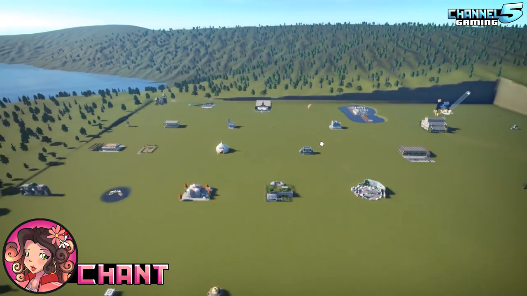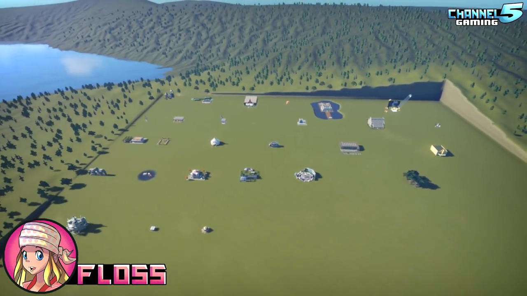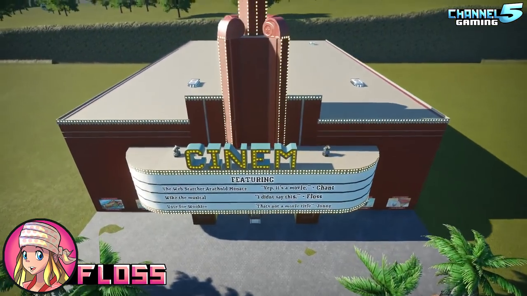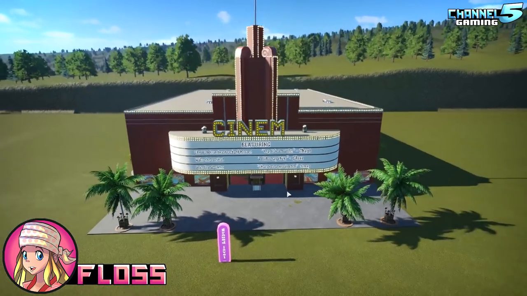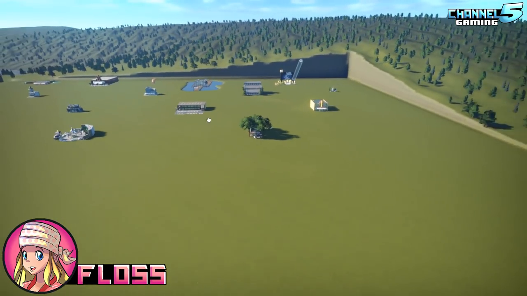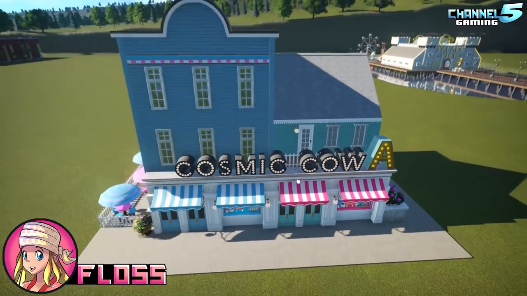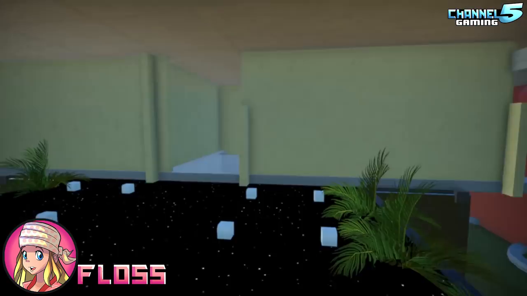And who are we missing here? Floss. Me. Wookiee Bush's cinema. I knew that one was coming. Absolutely amazing. Johnny took the A away. I brought it somewhere else. I don't know where it is. It's on the Cosmic Cow shop, the one that had the specialized cow A. Sorry, Wookiee. Yeah, the cinema is my favorite.